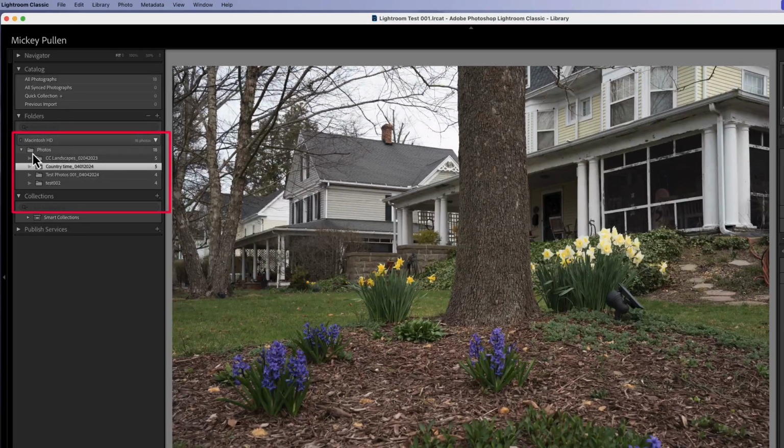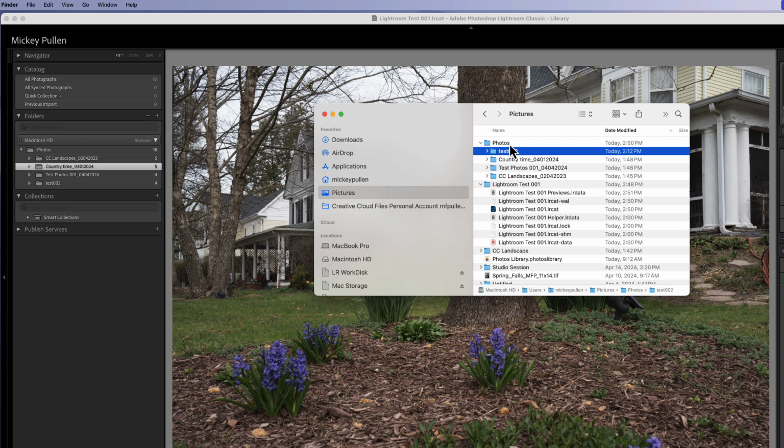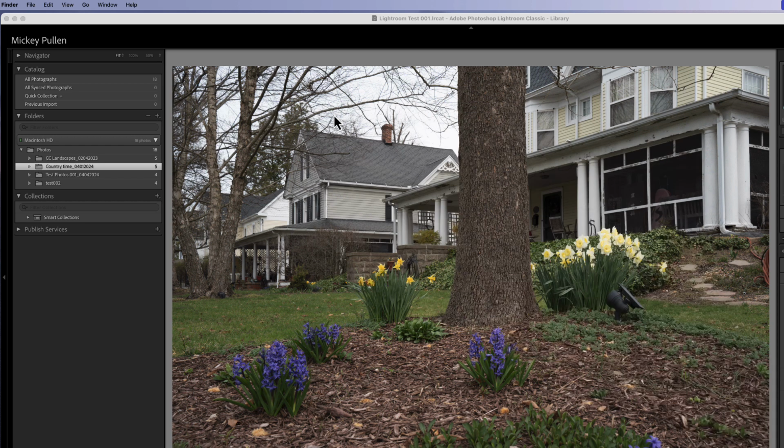My primary folder for photos, I've named Photos. And underneath my primary folder, I put my subfolders, which contain the photographs of each shoot. I usually name the shoot by the location or the subject matter and the date of the shoot. So that's what we're going to be using in this import process. If you want to see it within Finder or Explorer, you can see here my primary folder of photos, and these are the subdirectories that get created by Lightroom when we import. And this is my catalog, Lightroom Test 001, as you can see right here at the top, and all the files we need for the catalog in Lightroom.